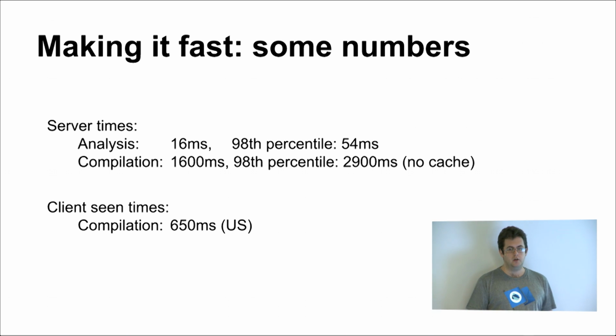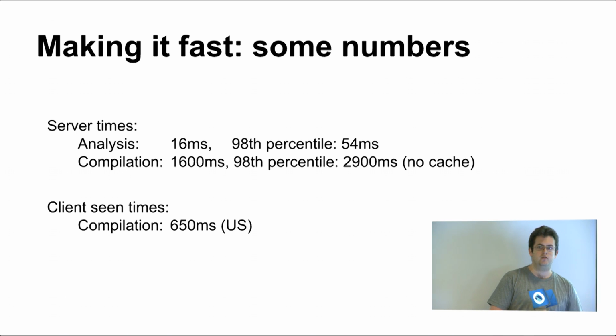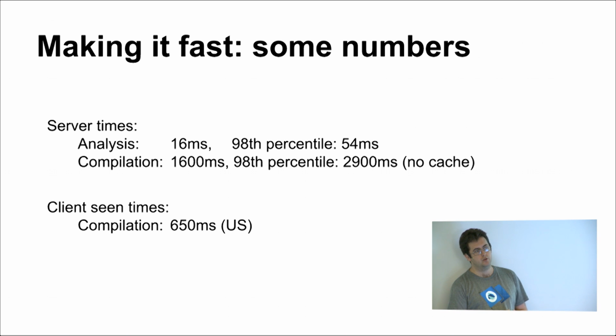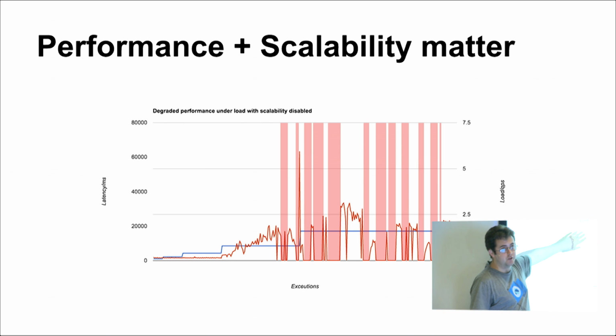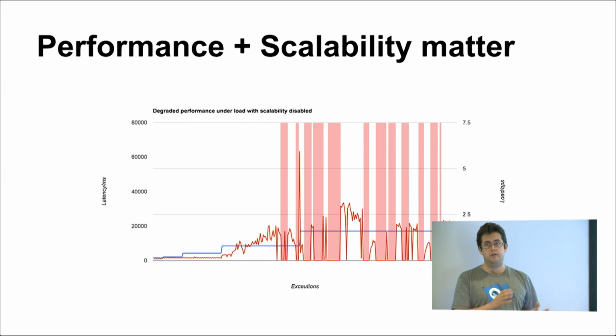Compilation is a bit slower, again, but you're still looking at a fairly reasonable time, even for the 98th percentile, taking 2.9 seconds to compile and hand you the results back. Again, we're looking at ways of shrinking that a bit, but it's still within a reasonable performance for feeling fast. And you can compare that to the previous graph where, if you don't care about scaling and latency at all, your compile times are up into the 40, 50 seconds when things start going wrong.